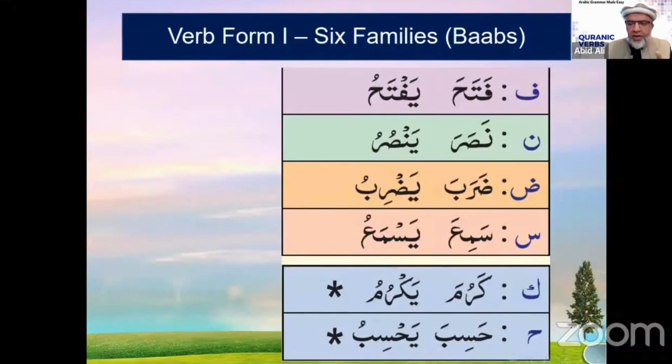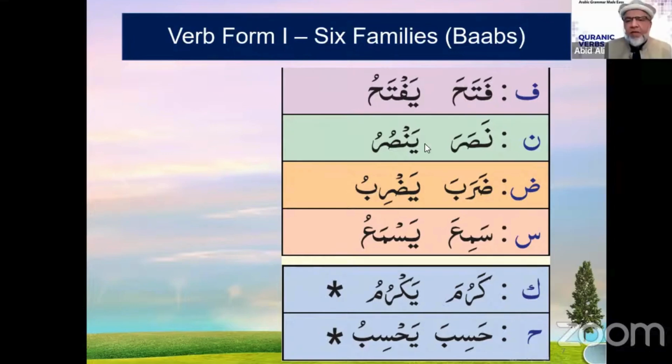This form 1 happens to have 6 children or 6 families. What are those families? You have heard from me many times, but today we are going to make them a standard. We're going to say, this is our learning point. We need to know them, and this is what's going to drive us in the future. So the Arabic grammar people have picked these 6 names or these 6 families as a standard for us to understand other Arabic verbs. Is that making sense? Very good. Alhamdulillah.